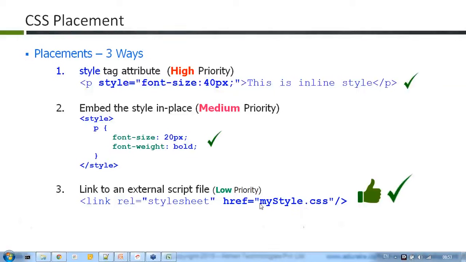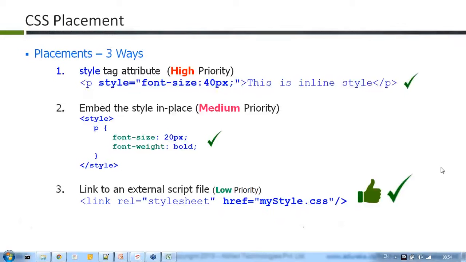Note that here I defined it locally. If you just specify a file name, it assumes that it is available in the same location where the document is present. Since the document is present in some directory, it searches in this directory for this file name, mystyle.css. I think I explained this in the previous sessions. So before we go to the demonstration, any questions here? I hope you understand the three places where you can put the CSS.